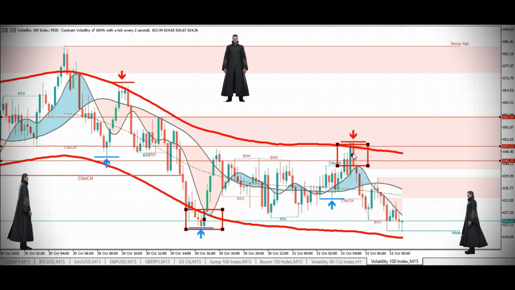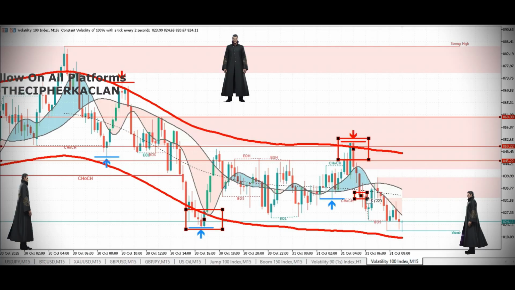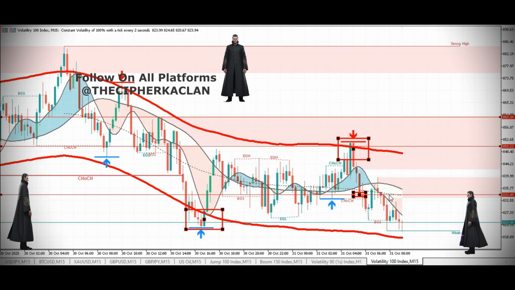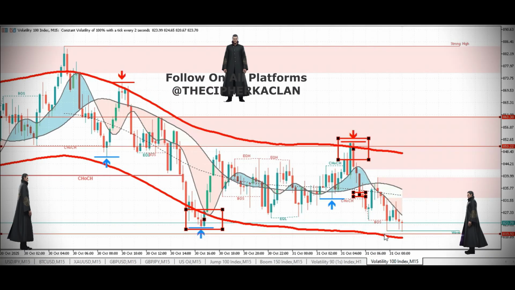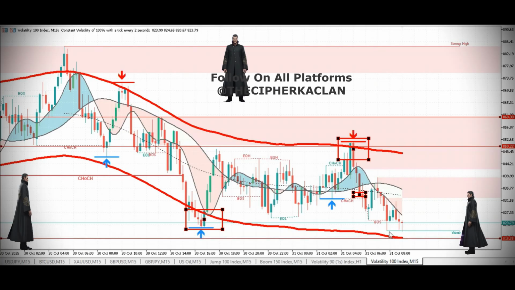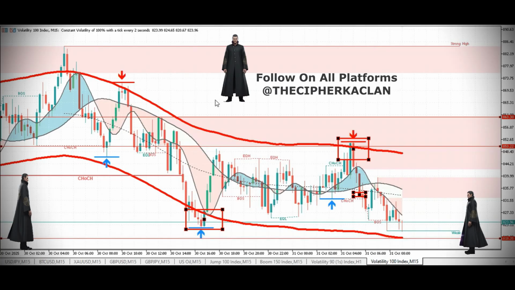Now, if you see right here, we have a sell trade. Price broke through right up here, and then it gave us this break of this cloud going down. So we would have taken this trade right here, and our target is when price touches this red line below here, and then we are out. So that is it.